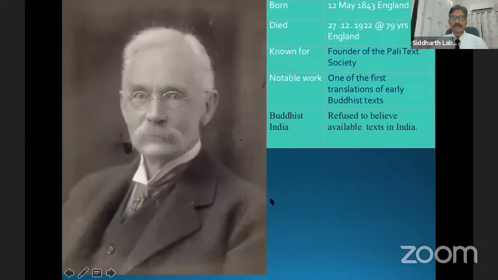At the same time, the other person, as you identified it right, is T.W. Rhys Davids. He was working in Sri Lanka, right? And there was one more person whose name I forgot. Rhys Davids was a civil servant there, and as a civil servant he used to resolve the problems of Sri Lanka. He handled disputes over the Anuradhapura inscriptions, and there were religious disputes there, which he handled. To handle those problems, he learned Pali and Sinhalese, and he came to know that Devanampiya Piyadasi Laja is nothing but King Ashoka, because he had gone through the Mahavamsa literature available in Sri Lanka.